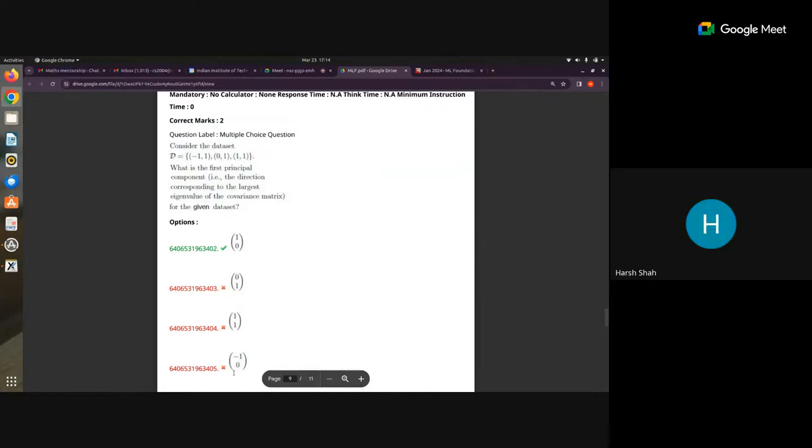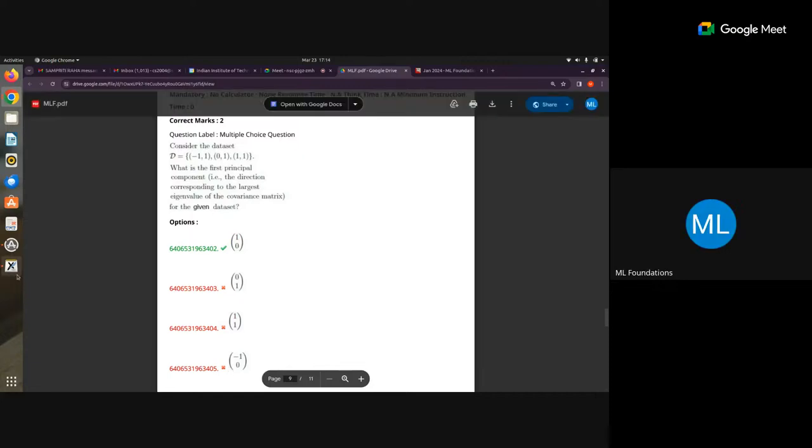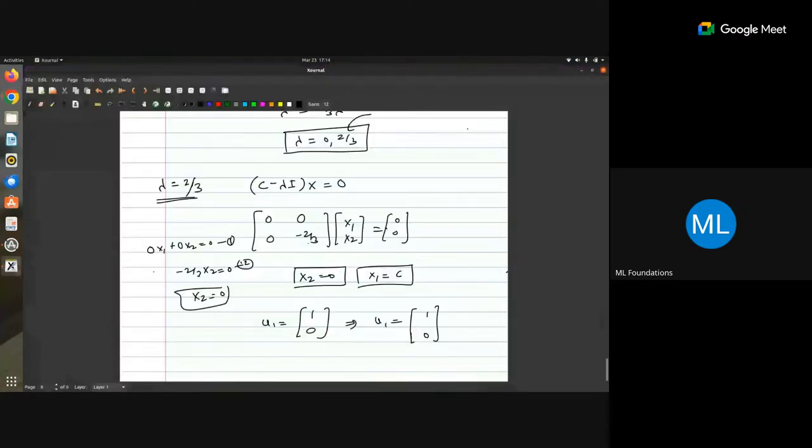Sir, but by direction here, do we not mean the positive direction? No, it's not like that. It's any c of this, right? No, but in the question, it is given the direction corresponding to the largest. Right? This direction is not like... 1, 0 and minus 1, 0 are the same direction. Same direction, yes, because these are vectors, right? So minus 1 is the scaling factor only, like how much you are scaling on that. But the direction is the same. Ideally, it should be correct, so option D also should be correct.